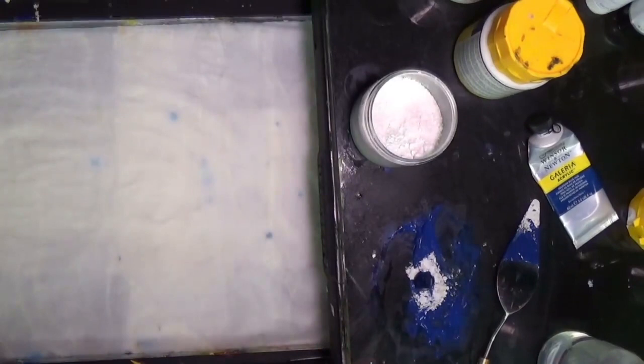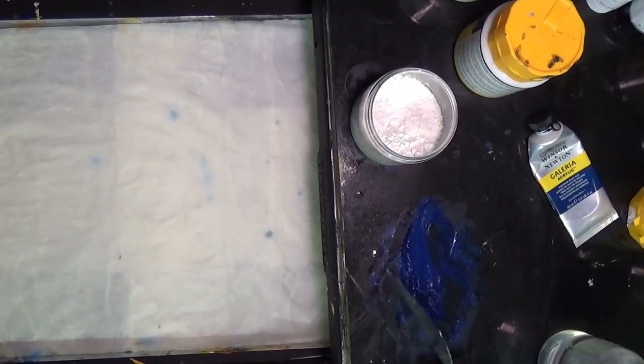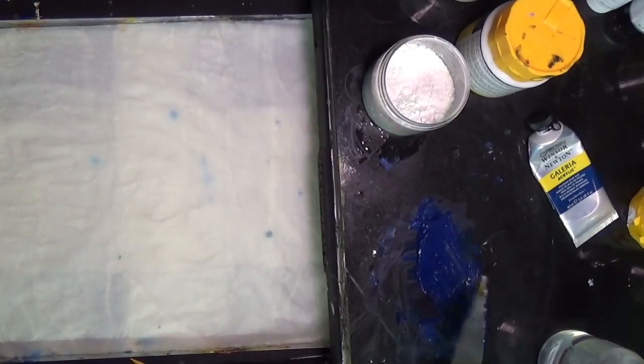Anyway, I want to give it that roughness to it. She's noisy. So I've been playing around with this idea. I've done a little sample on my canvas. I don't know if you can hear. It's quite rough, and that's what I want. A lot of texture. So I'm going to continue mixing these colours. All I'm going to do is try and save them in my little pots and try and keep them for my painting.